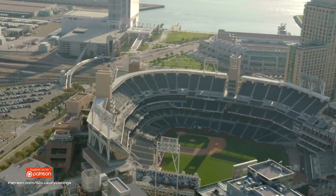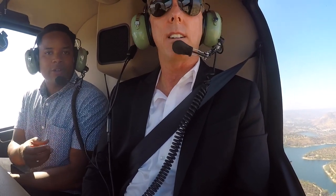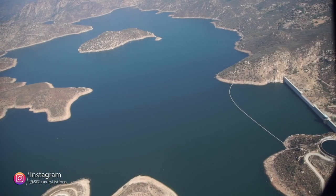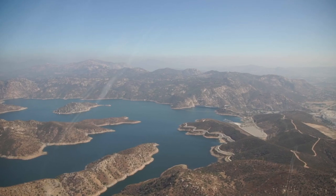One of the beauties of living in this particular home and in San Diego in general is that you're so close to everything. We're now approaching San Vicente Reservoir. San Vicente is a small lake — it doesn't get overused; they limit the number of boats that can go out each day. Whenever you're out there it's a real small, intimate feel. The channels are narrow and when you're on a boat skiing, you've got mountains on each side — really unique and fun.